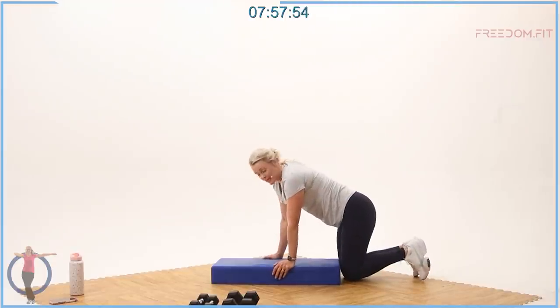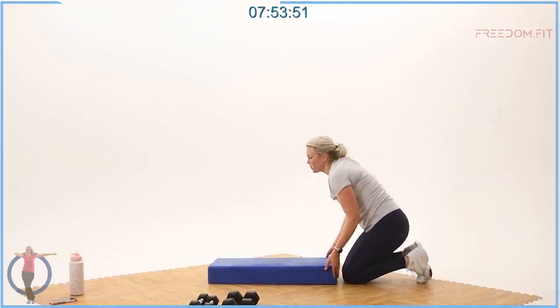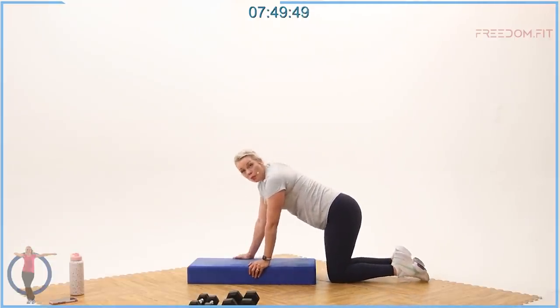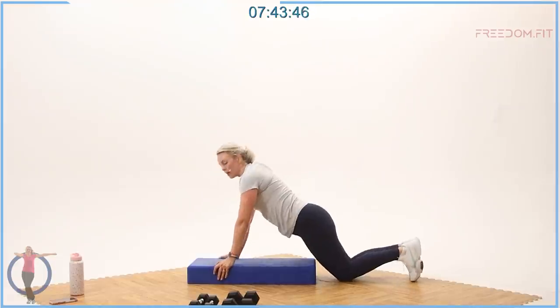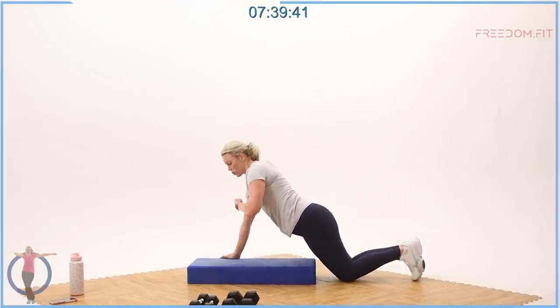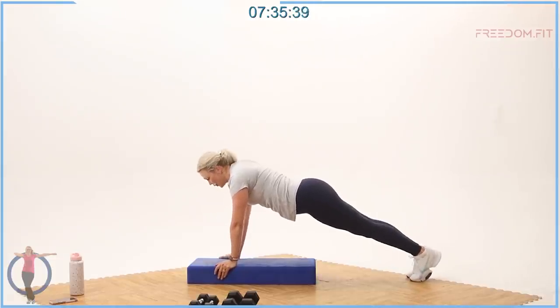We're gonna do some planks. So, you have the choice. I'm gonna move my bench a little bit. You have the choice to use your step bench. If you don't wanna use your step bench at all, you just slide it to the side. A couple other options for you. You can stay on your knees here. We're gonna go shoulder tap. If you like, come up to your toes. Do what feels good for you.